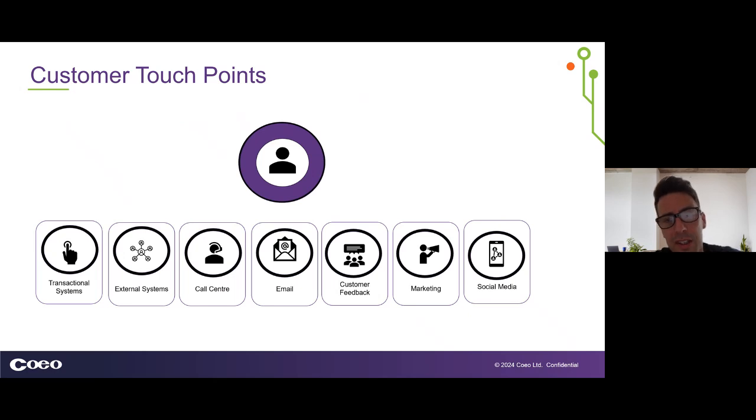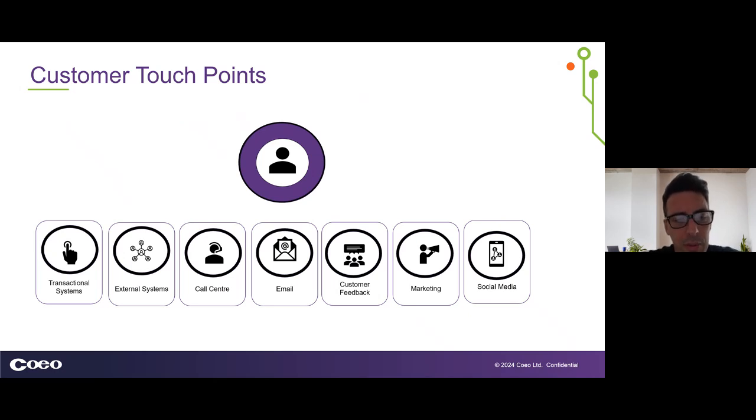Then we've also got the call center. As the customer may have issues or queries, they may wish to call up and interact, whether it's a faulty product or a question about a product. How they interact with you from a call center perspective is often captured in a siloed data set, a separate transactional system that may need some integration with the transactional system. And then we've also got email, how they communicate, and feedback. So we've got several ways in which a customer can interact.